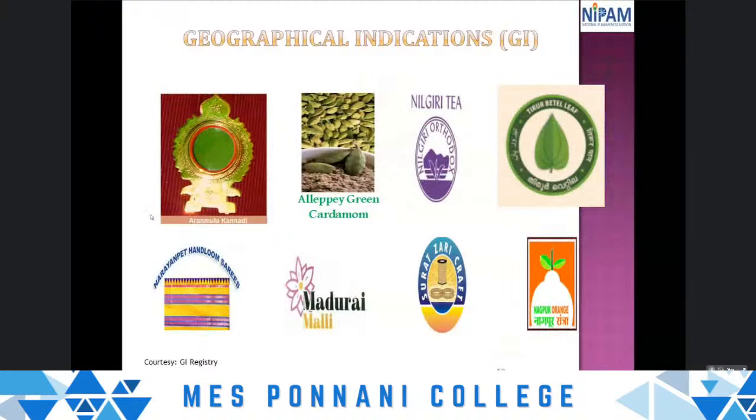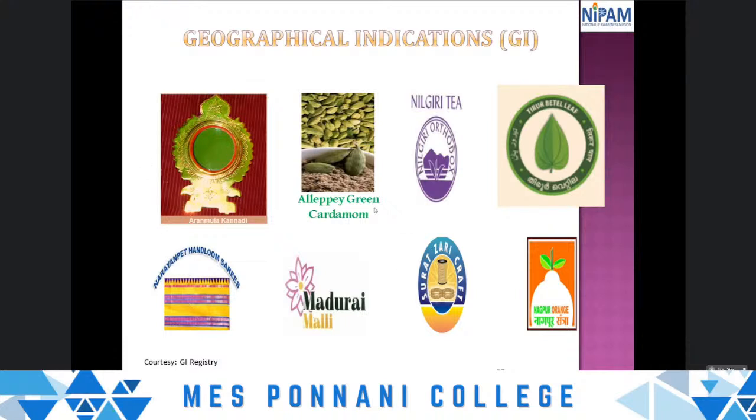And at the same time, it also helps the consumers get authentic goods, right? Because we often see that when we go as a tourist to certain places, we are often deceived by people who try to sell fake goods. This GI tag also ensures that consumers get authentic goods, and only the actual producers of the product benefit from the sale or the reputation that is associated with such products.